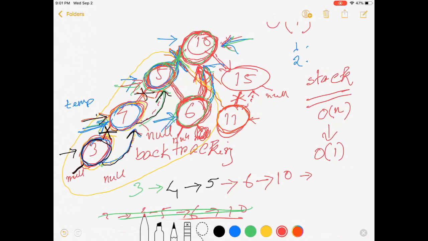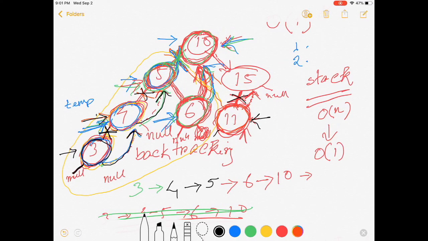Now 15 has its left child. So we try to find out the predecessor of 15, and we see that it is 11. We point 15 from here as its right child. We make 11 the next current, and we delete the left child of the previous current, which is 15. So 11 is the new current.